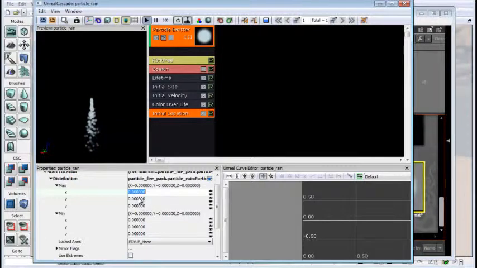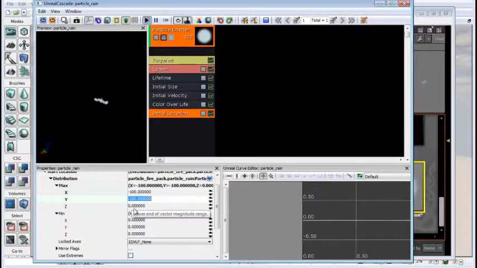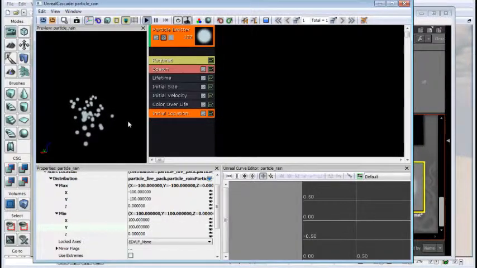So we'll try putting in -100, -100 for the top 2 max, and for the top 2 min we'll put 100 and 100. Now it's acting a lot better.